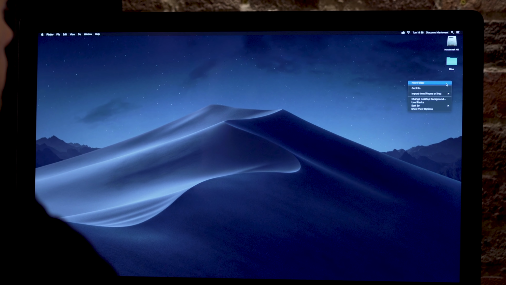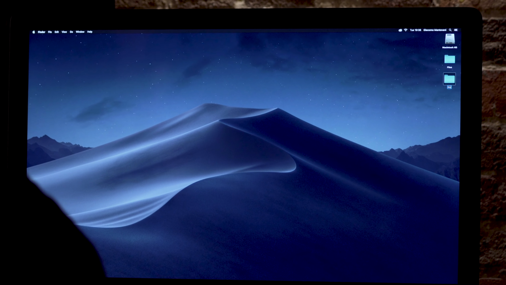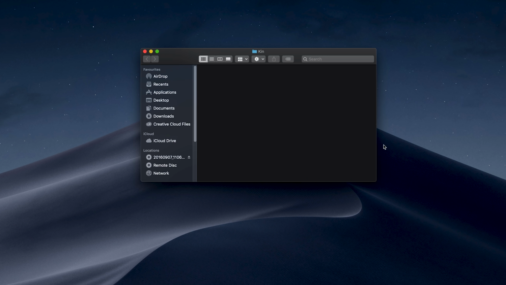Once I've done shooting, the next important thing to do is to organize the project so that every file is easily accessible. What I normally do, I create a folder and name it after the project, in this case Kim. I then create 4 subfolders, one for the audio, one for the footage, one for the editing, and one for the music. Once I've created these folders, you can then import the footage inside the footage folder, and then you can start editing the videos using any editing software you have access to or you prefer to use.